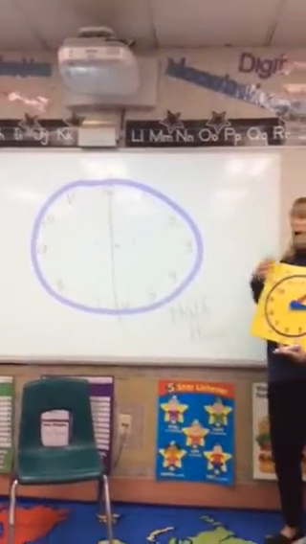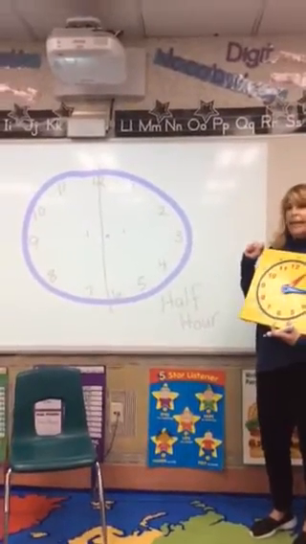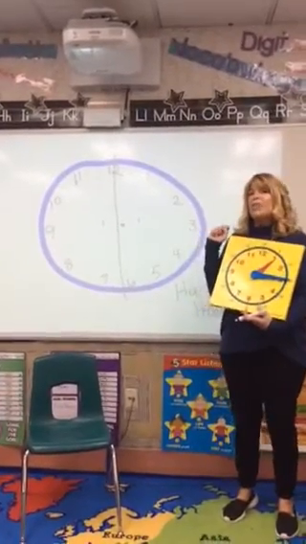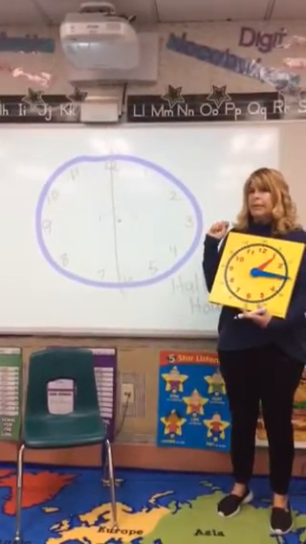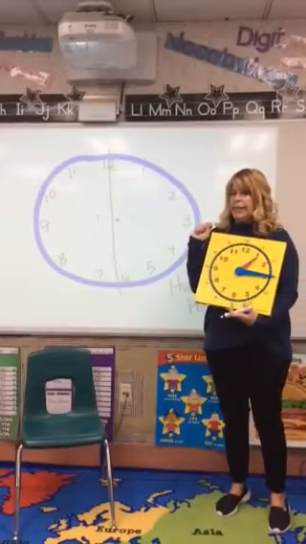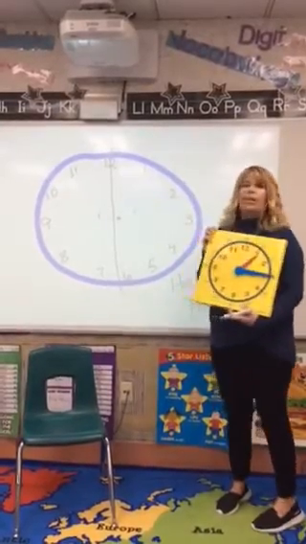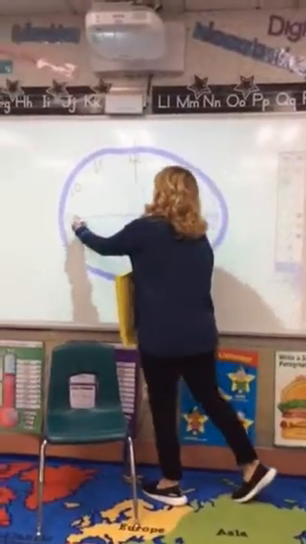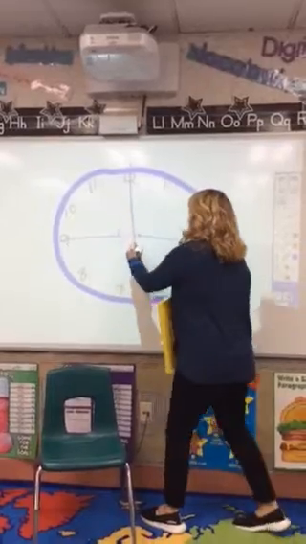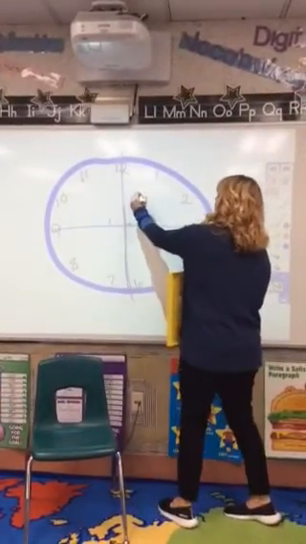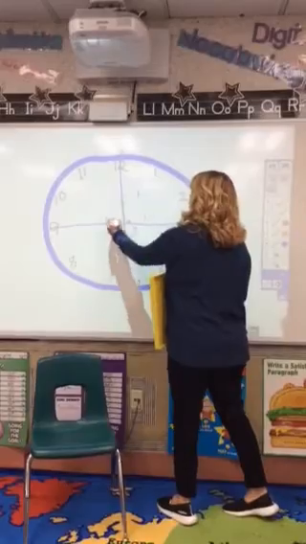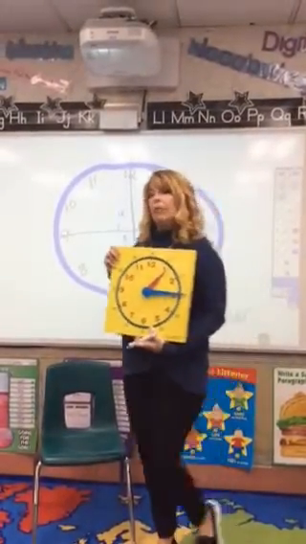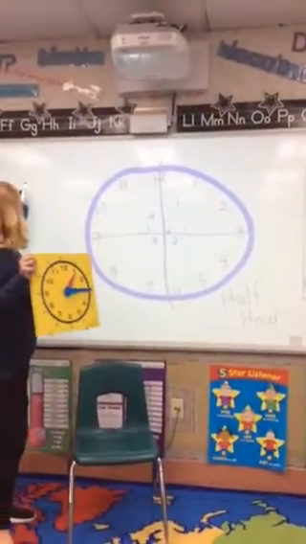Last lesson we talked about half hour. The half hour is half of an hour, half of the clock around, and do you remember how many minutes that was? You're right if you said 30 minutes. Well, now we're going to take the clock and we're going to split it again. This time, we're going to divide this clock into 4 separate pieces: 1, 2, 3, and 4. There are 4 pieces, and we call 4 pieces quarters.